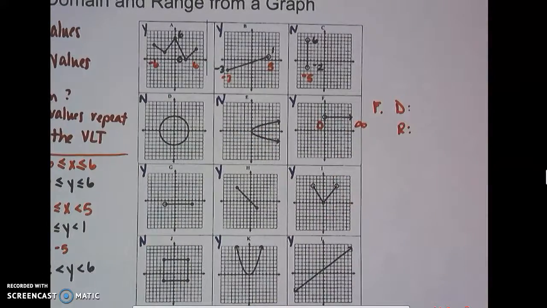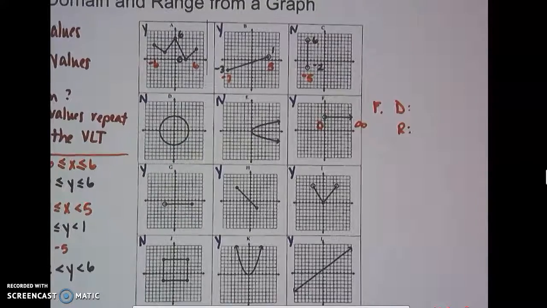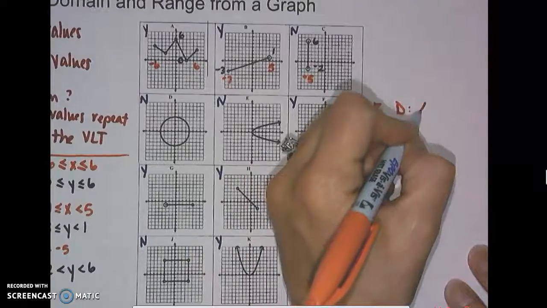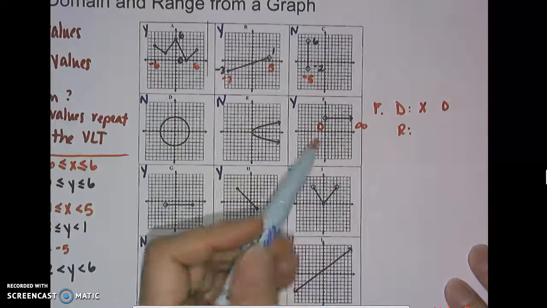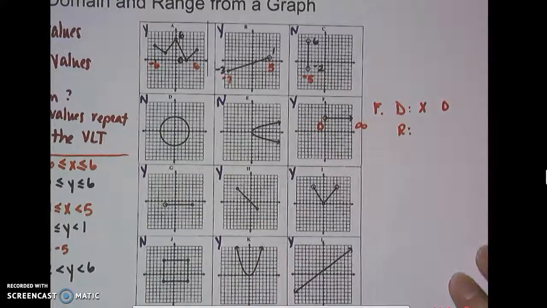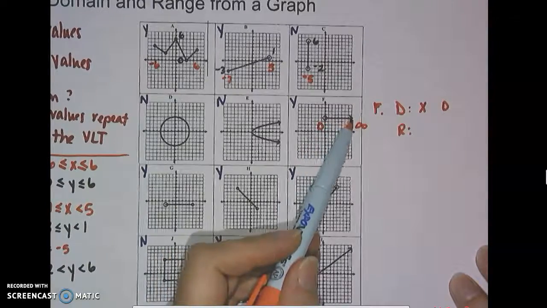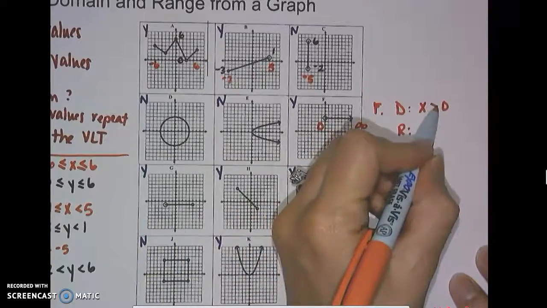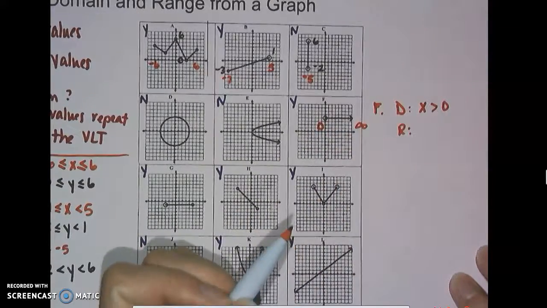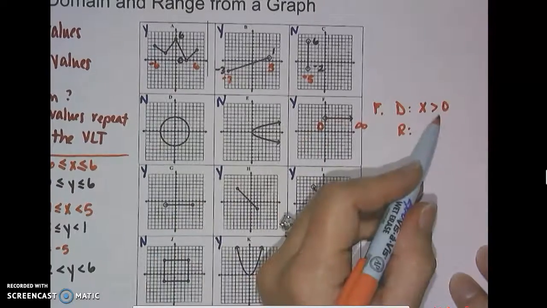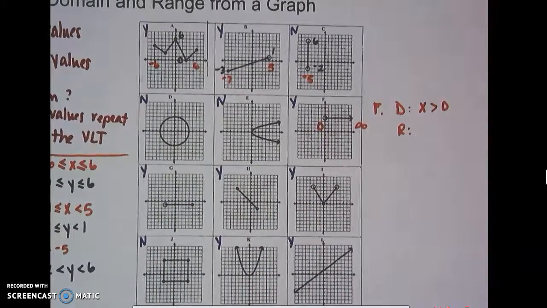Now, when you have infinity on one side of this, we're going to write our domain a little bit different. We're not going to put 0 is less than x is less than infinity. When you have infinity on one side, you're only going to put the variable and the actual number that we can reach, and we're going to put the proper inequality symbol in there. So all of these numbers are getting bigger than that 0, so we're going to say greater than. Can we have the greater than or equal to symbol? That's an open dot, so no, it's just going to be x is greater than 0.